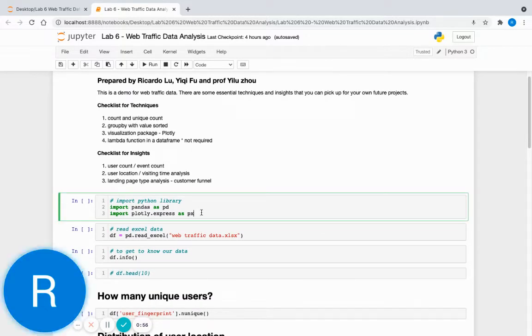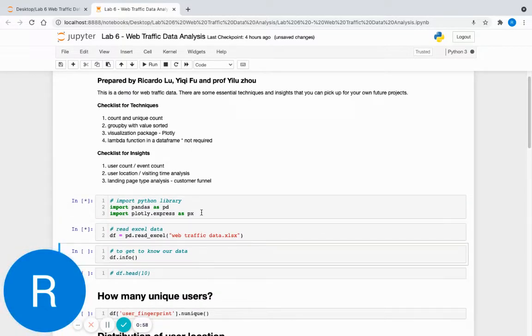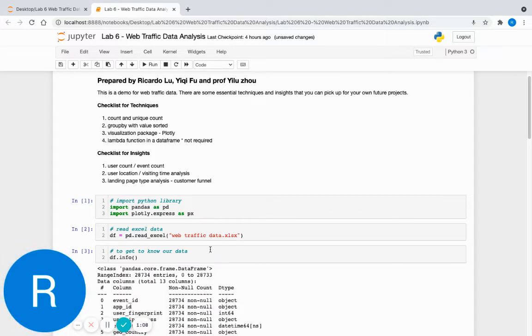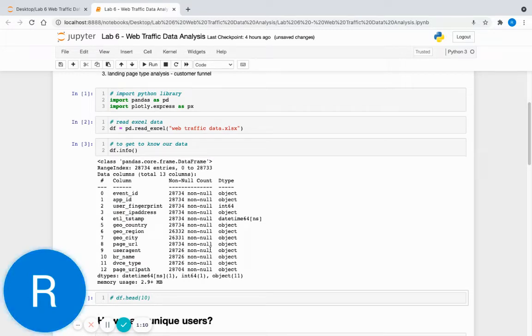There's an efficient way to browse your data, especially when the size is bigger. Usually pandas will be more efficient for you to read over your data and know what data types they have.